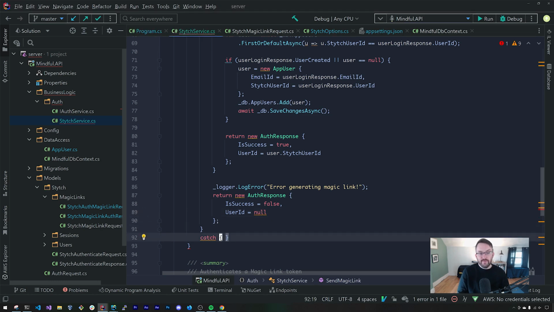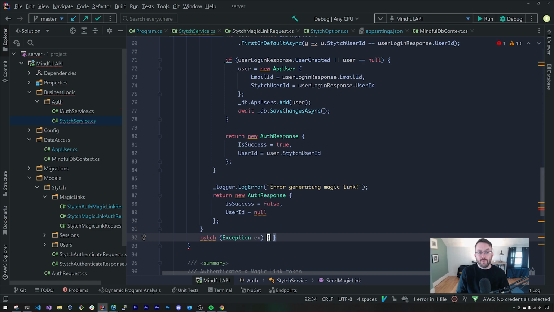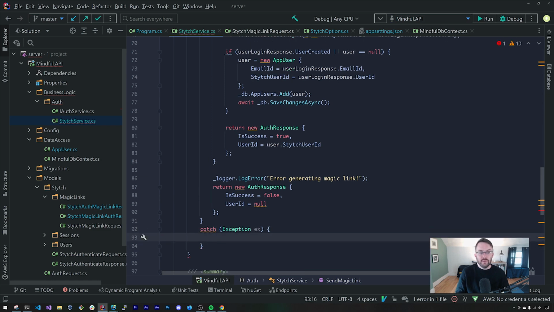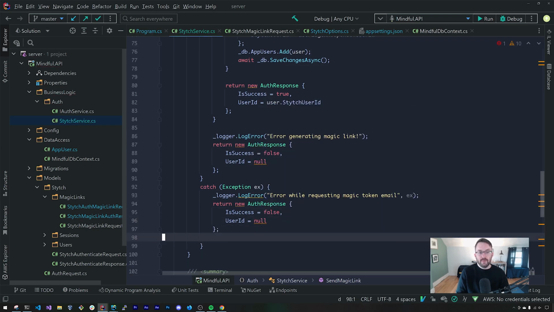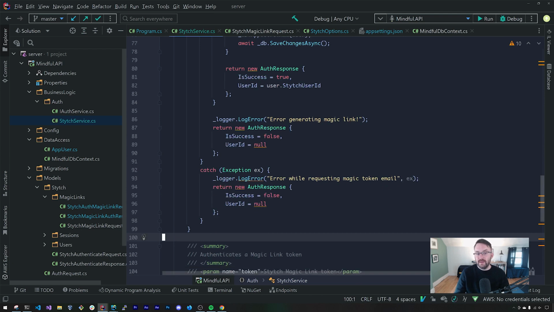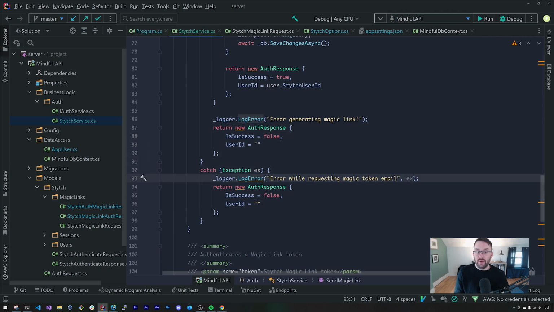And in the event of any exception for now, what we're going to do is again log that this was not successful. We'll return a null user ID for now. And in fact, we could even handle the empty string on any error state here for our user IDs, and we'll log the error.